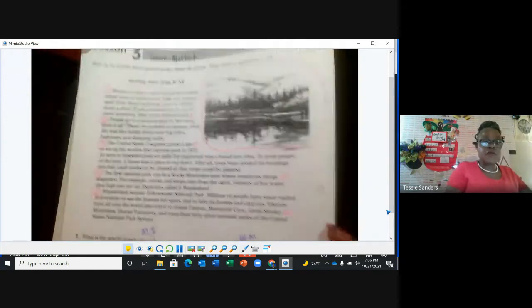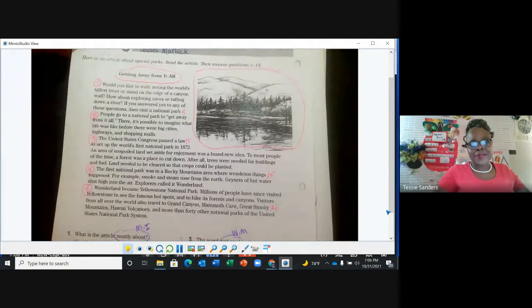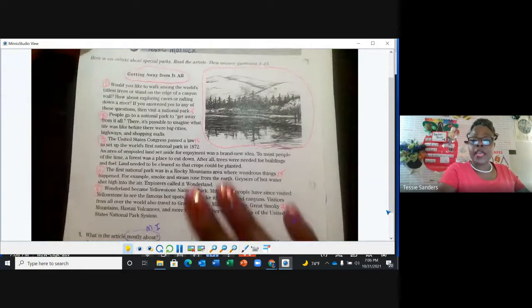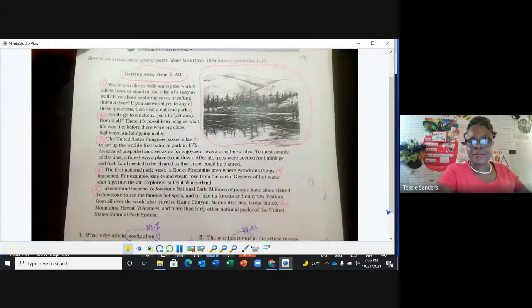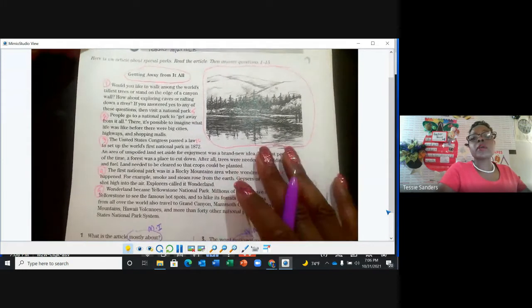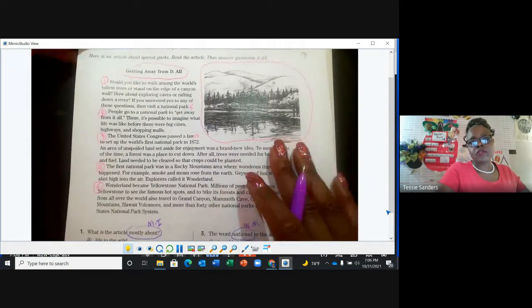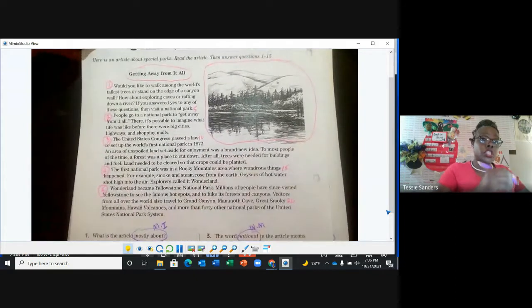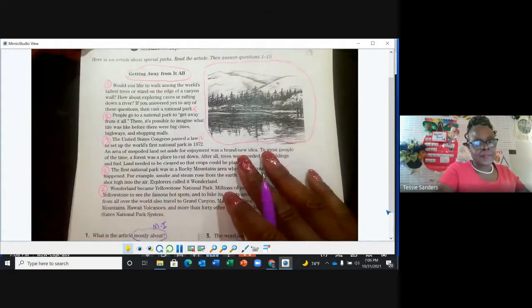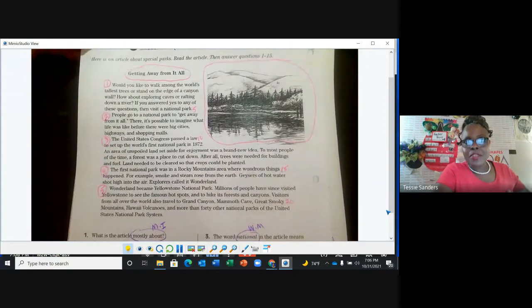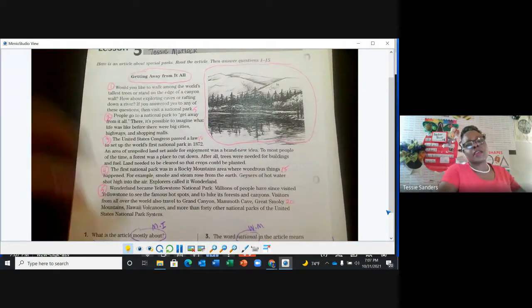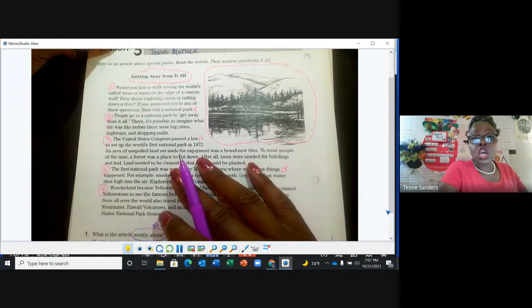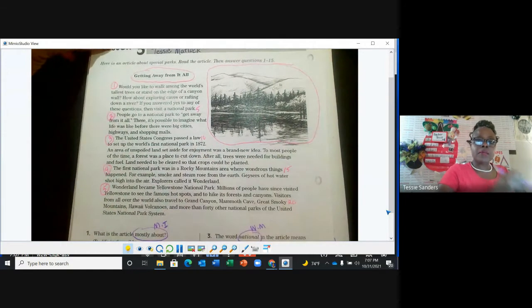Now time for our read aloud. I will not reveal the answers in this lesson. Your professor will guide you to the right answers, meaning when you do the evaluation and you are checking for a grade, you'll know if you've done super fantastic. Here we go with Getting Away From It All. Do you have your pencil ready, or your pen?